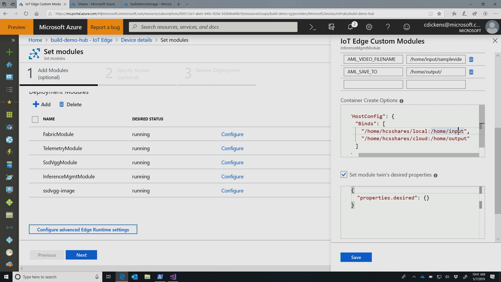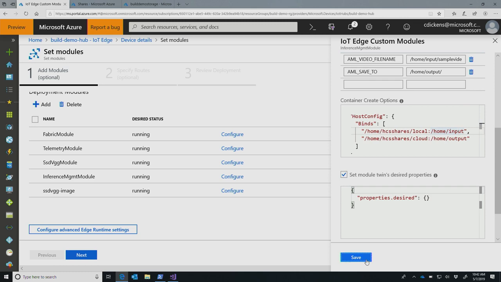So when this module is running, and you'll see there's this process when it's running that we save an image file from the video just to make the demo work and help you understand what's going on. And what he's doing is saving that in his local module, the /home/output/file name, right? And the Data Box Edge automatically uploads that to cloud storage for you. That's all you have to do.